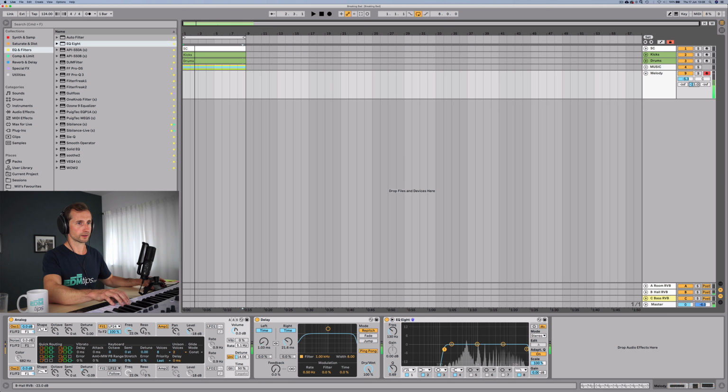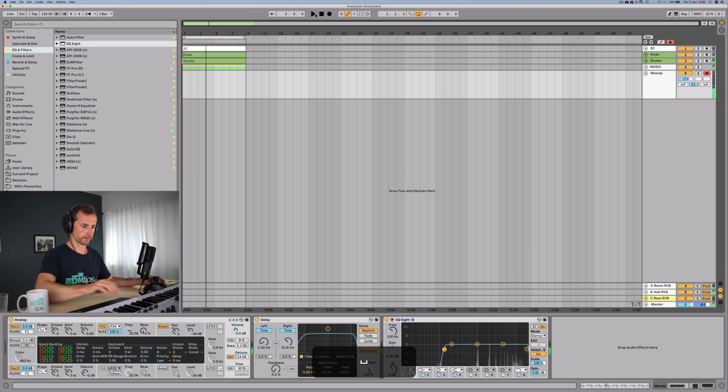Add some reverb. That sounds really cool. Very, very simple, but a really nice sound. And now let's work out a melody over the top of our tune. I'm going to keep this really simple.